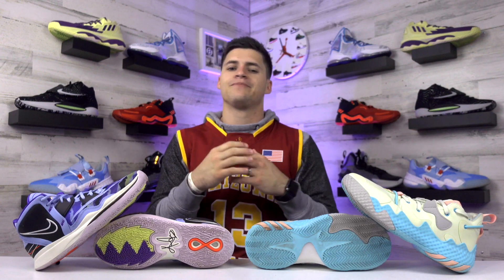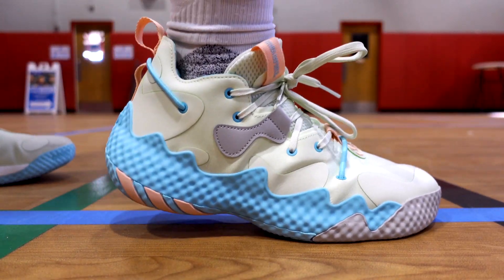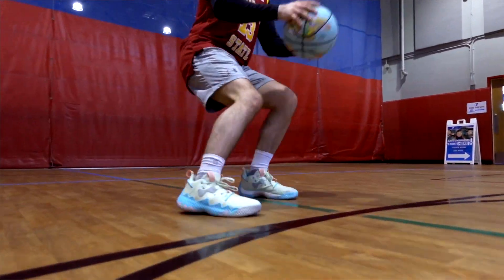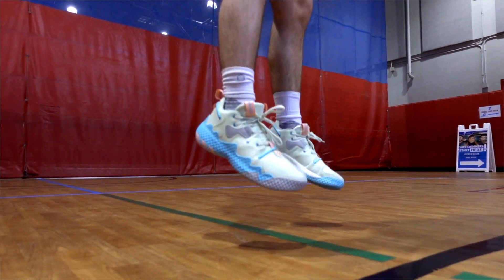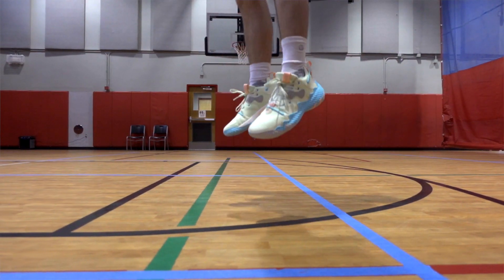If you want to talk about a shoe line that had nowhere to go but up for comfort, the Harden Volume 5 from last year was just not a nice shoe to play in at all. The Hardens aren't going to blow you away with the Harden 6 being super soft, but the boost cushioning does feel a lot better in this year's model. The Harden 5s tested out that Future Natural process and it missed pretty big in my opinion, but I'm glad they fixed it on the Harden 6. Both shoe lines got softer for this cushioning category, which is definitely nice.